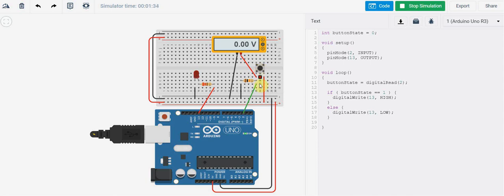So from there, this row on the circuit board, I'm sending an input signal to pin or port 2 on the Arduino board, and I have to tell the Arduino that I want to accept an input to port 2, and that's what I'm doing here with my pin mode statement. I'm telling port 2 I want that to be an input, and that's going to be created here in void setup. Using that input, I'm going to drive this LED here.